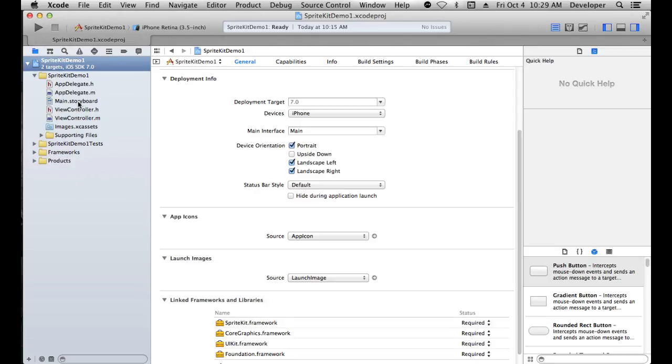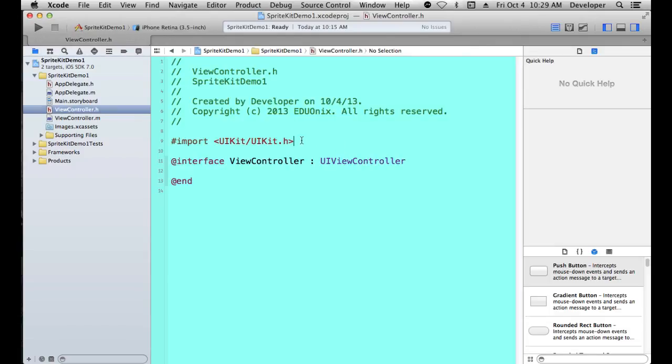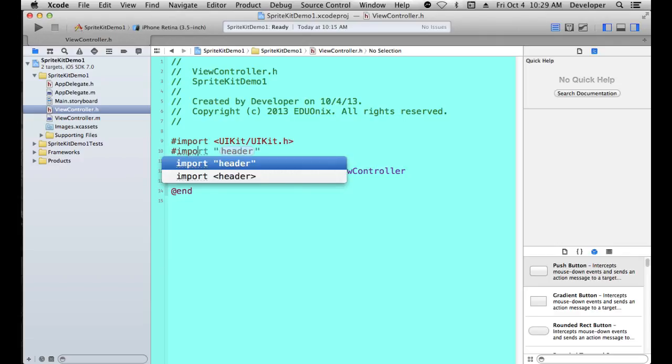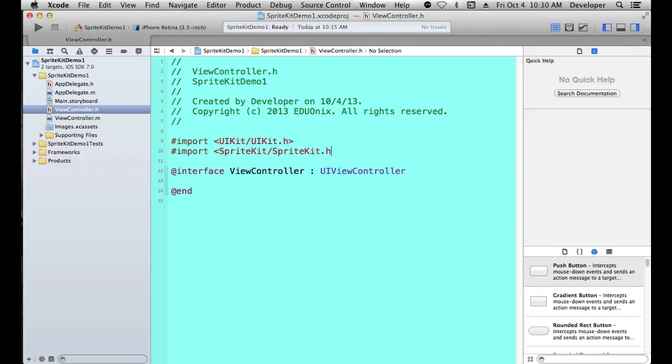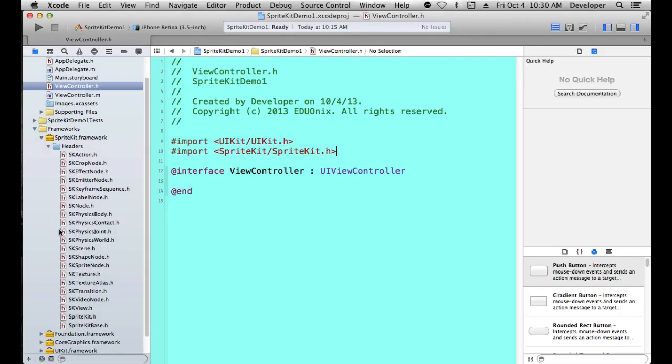The second step is to import that in our view controller's header. So we'll import, whoops, we need to import it correctly, SpriteKit/SpriteKit.h, so that we can use that. If you forget what these are, remember that before the slash, it's the framework name. After the slash, it's the actual header file. So we can go down here into frameworks, and the header file named the same as the SpriteKit framework itself will be the header file that we need to import. So it's right there.